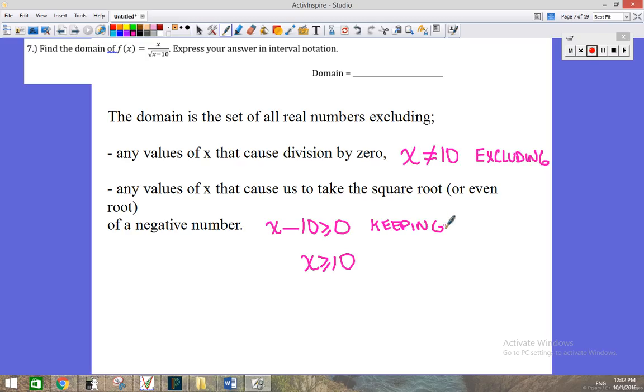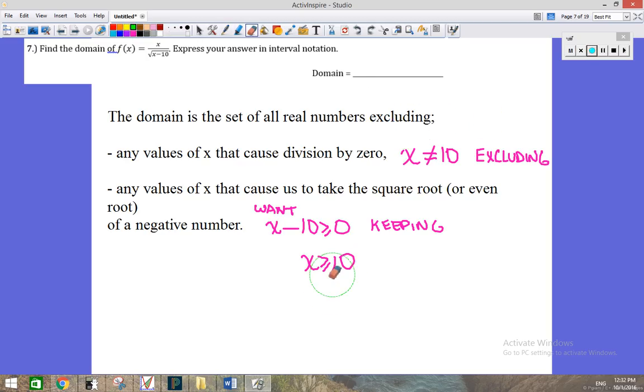Hopefully that hasn't been a source of error. I just realized that the way it's phrased could possibly be a source of error for students first learning this. Because, see, this is what I want as far as numbers for this function. And by saying not equal to 10, I'm avoiding, that's not how you spell avoid, is it? I'm avoiding the value x equals 10. I'm saying that I want x, well, I want this, x, okay, so I do want that. I want to avoid x equal 10, so I'm excluding x equals 10.